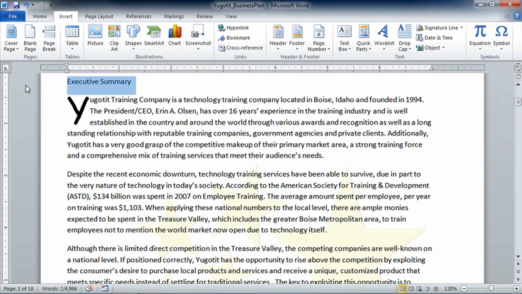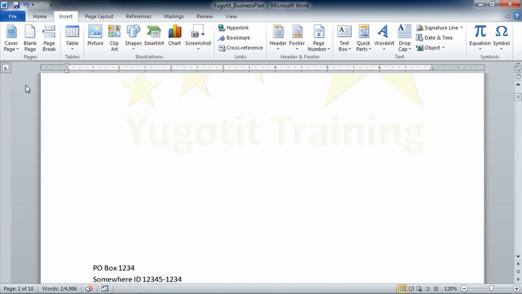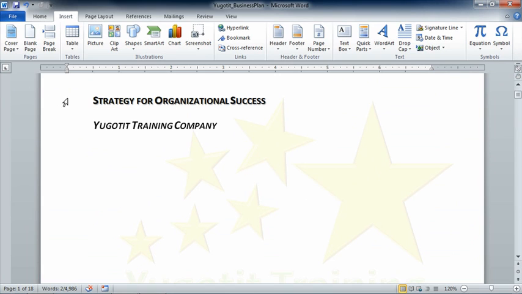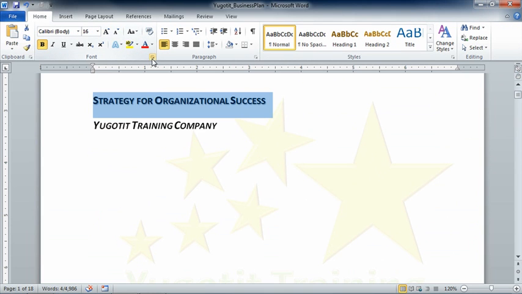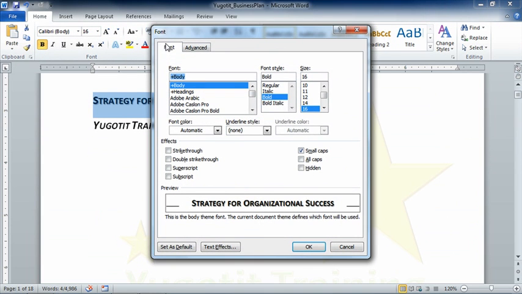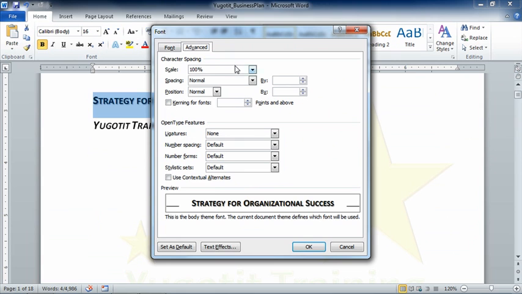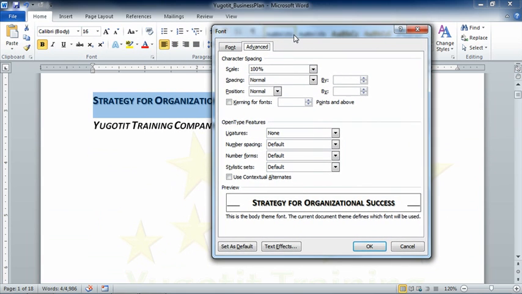In our document, we're going to continue to work with the title that's on our very first page. So let's go ahead and scroll back up where we can see Strategy for Organizational Success and select it. Now we're going to go back to the Home tab, and we're going to display the dialog box by using the dialog box launcher. But this time, instead of looking at the Font tab that we looked at earlier, we want to click on the Advanced tab. First of all, we can work with the scaling. What we can see right now is that it's scaled to 100%, which we would expect. We can actually scale this larger or smaller, which might be necessary for some effects. What I prefer to look at right now is spacing. We want to make our title stand out just a little bit more as a title other than just using small caps and making it bold.